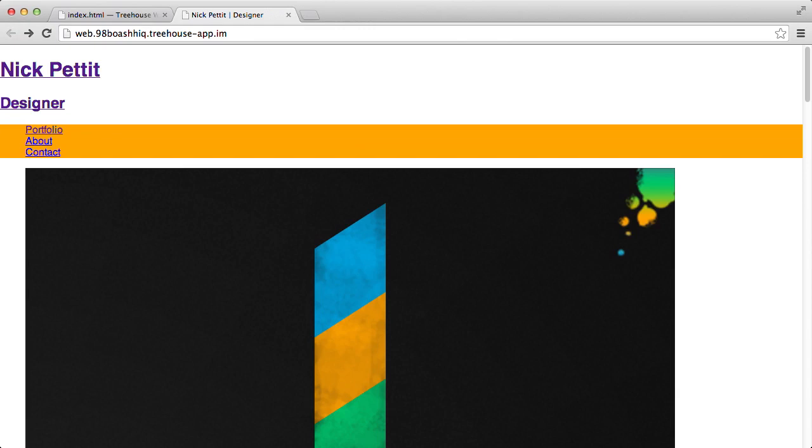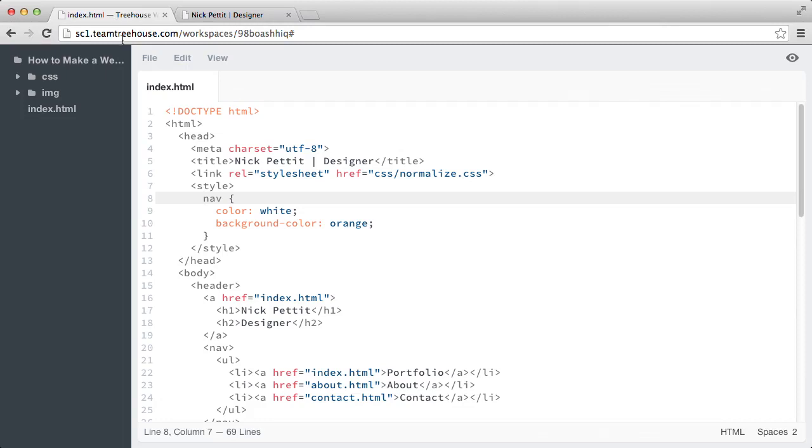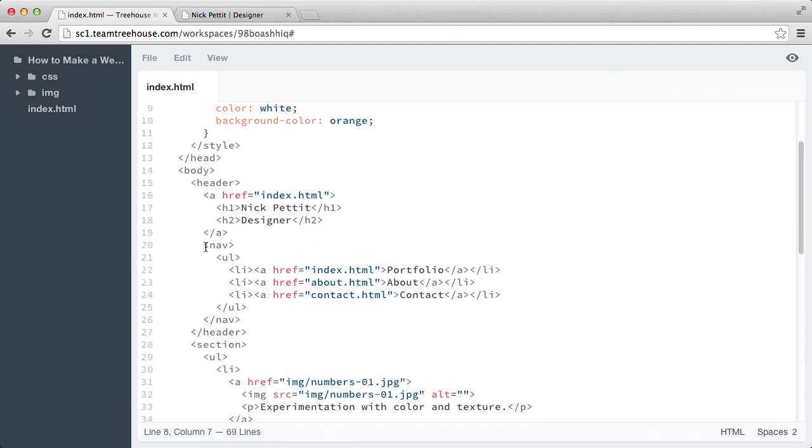So we need to, in turn, get even more specific than the browser to describe what we mean here. So let's go ahead and jump back into our code, and let's modify this selector into what's called a descendant selector. We want to specifically select the anchor elements that are inside of the nav. So here we have nav, then an unordered list, a list item, and then an anchor element. However, we don't need to include these other elements. We can just jump straight down to the anchor from our nav.